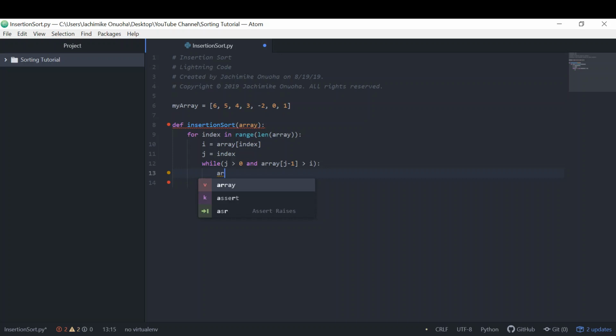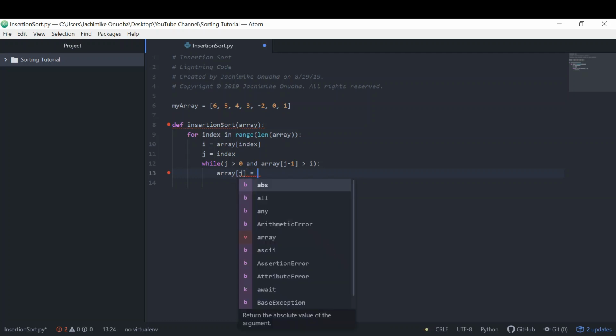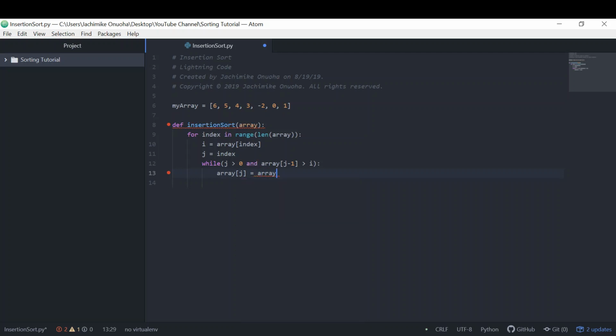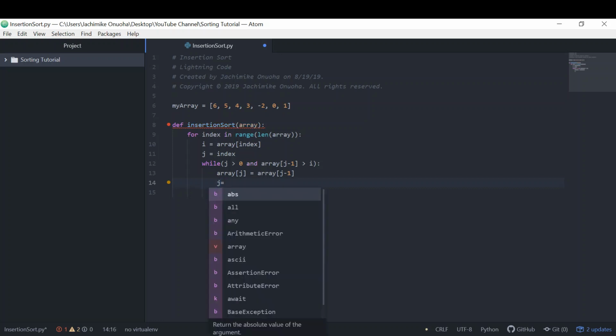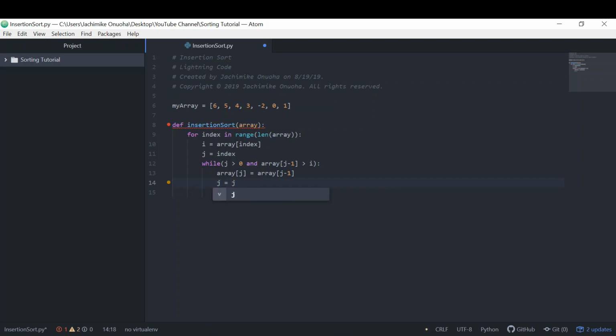So we want the value associated with the index we are on, which is j, to be assigned the value before that. And now we are going to change our index so that we are hitting the previous one.